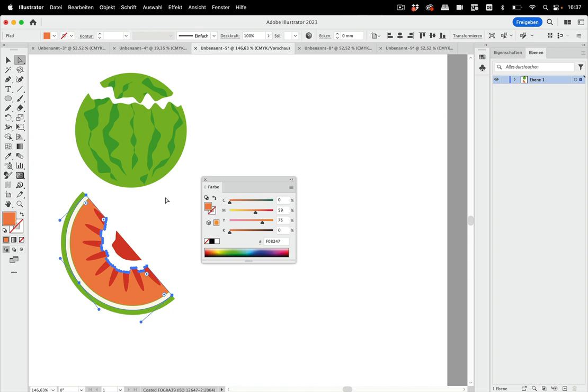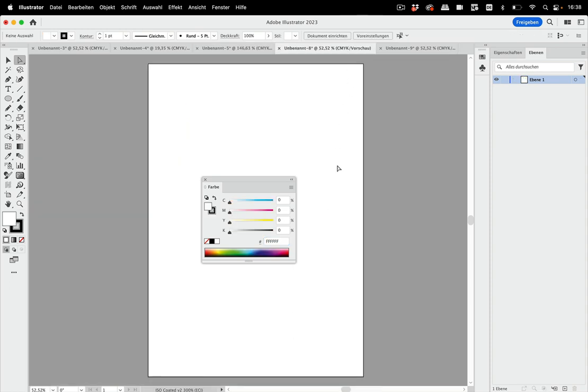So let's do it. I'm selecting this artwork and there we've got the numbers and here is the hex code. You can select that and then copy it. Now let's take a note of this information down there. This is the color profile of the current document. So let's go to the next document, which is just empty.